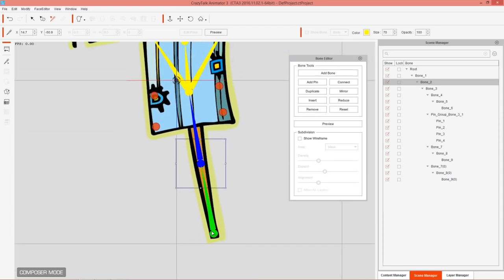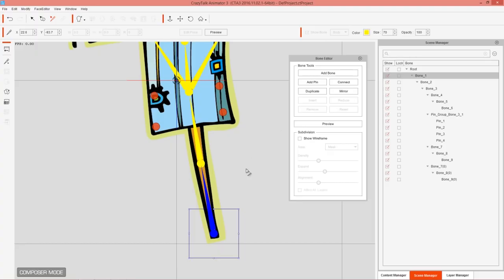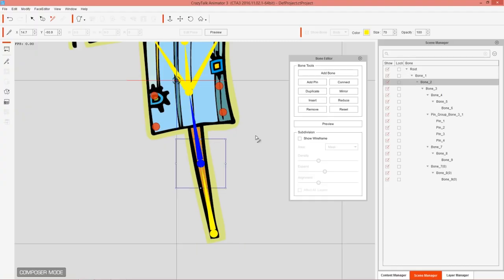Okay, now notice the base, the root node right here, bone 01, it doesn't give us the option to insert or reduce. However, if we select option 2, we now have the option to insert and reduce. But notice that we want to have more bones, more bone nodes, which are these little circles at the bottom part of his one single leg. We don't want them to be up here.